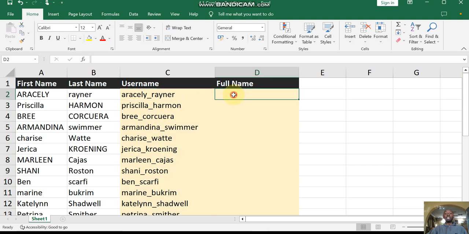To do the same for a full name, and since we already said that we're going to format it in proper case, we'll create the full name in proper case.